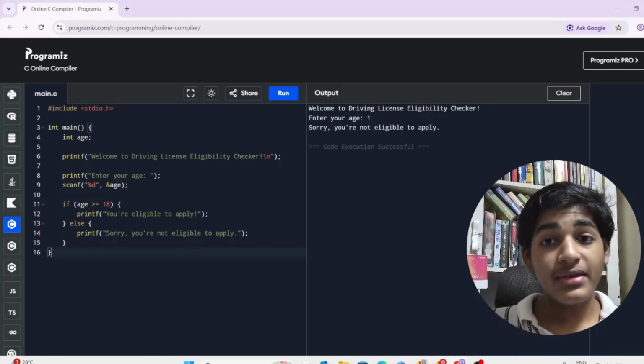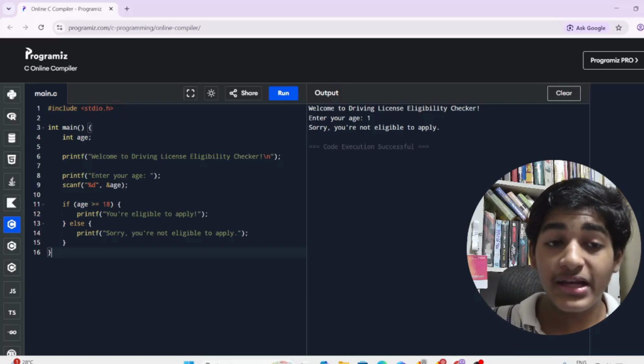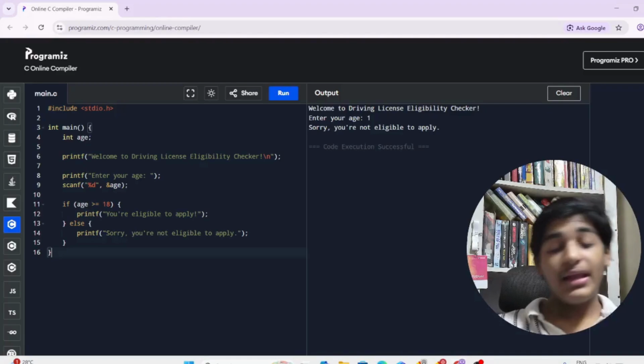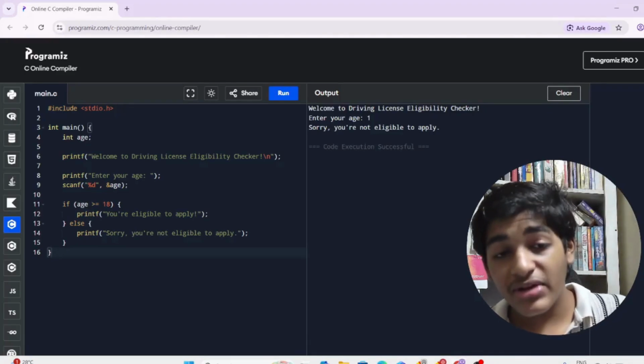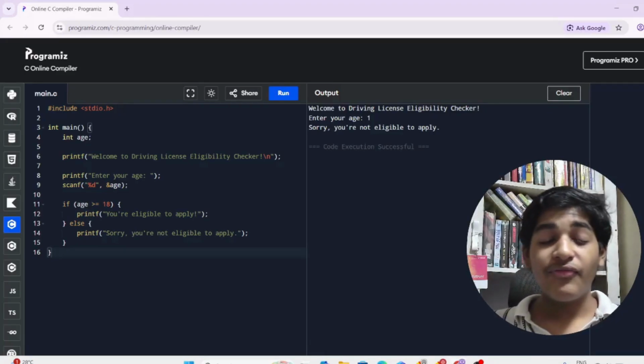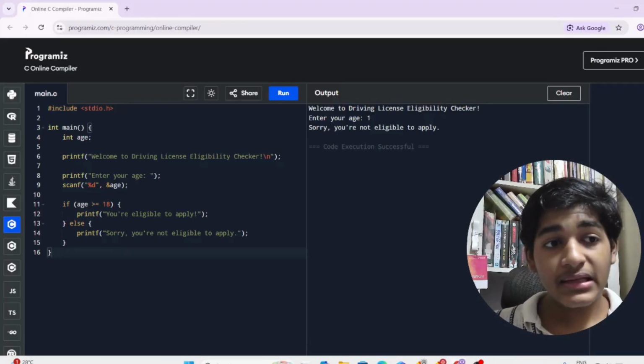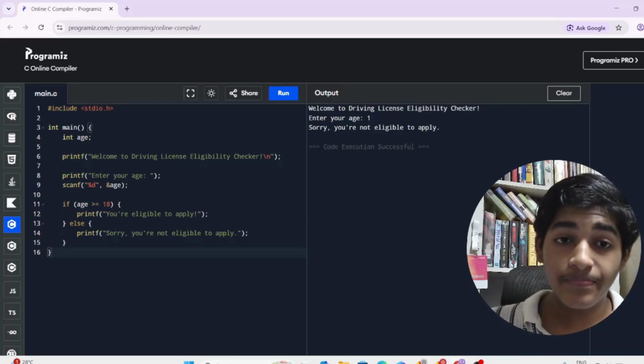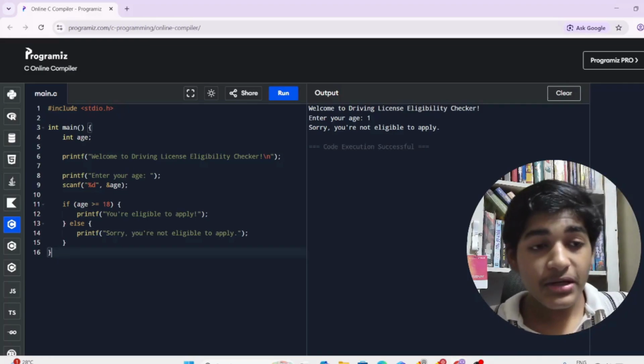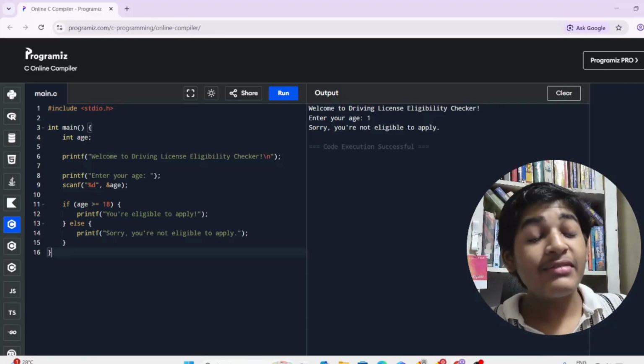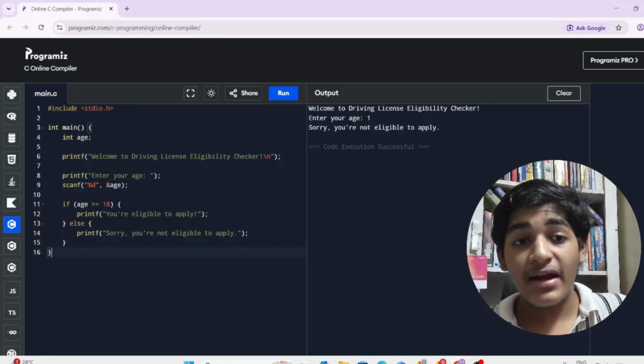Now we will build our second mini project, which would be a voting eligibility checker. We'll add the same features, but we'll add one more feature. That feature would be: if a person enters an invalid age which is below 0, or below 1, it should print you have entered an invalid age, kindly enter a valid age.